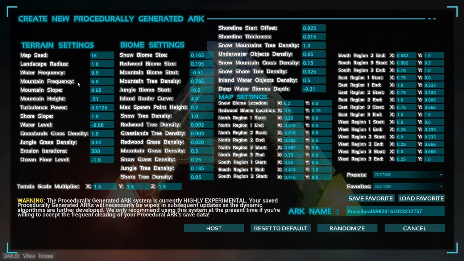many mountains you want. The slope is one thing that I've been really messing with. I think I need to switch this to 1.0, and let me write down what I've just changed. A few things that I've noticed. The turbulence power, I really haven't figured out what that is yet. I think it might be the side-to-side erosion. I'm not sure, and I'm probably wrong on that one.